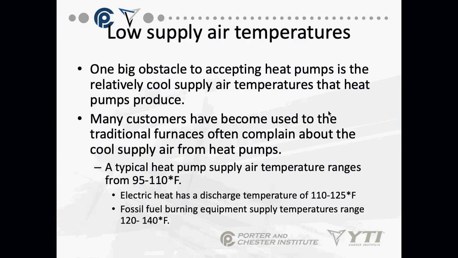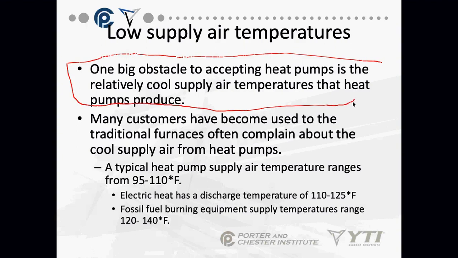The biggest obstacle with heat pumps for the end customer, and this is important, is that it has a cooler supply air temperature. Okay, the temperature of the supply air that's being blown into the space is cooler than what we get from fossil fuels. Many customers have become used to traditional furnaces. A typical heat pump only supplies air temperatures between 95 and 110 degrees Fahrenheit. That's our supply air temperature, so it's just slightly above or at body temperature.